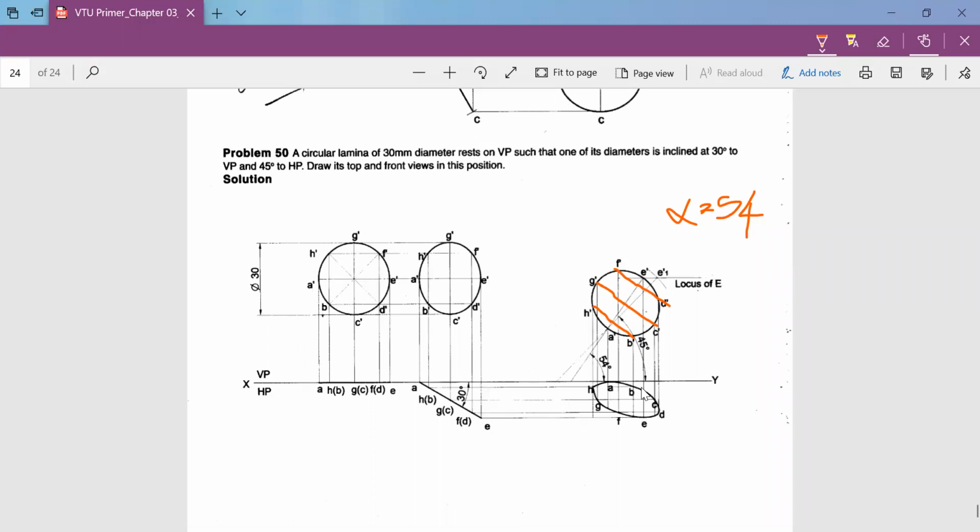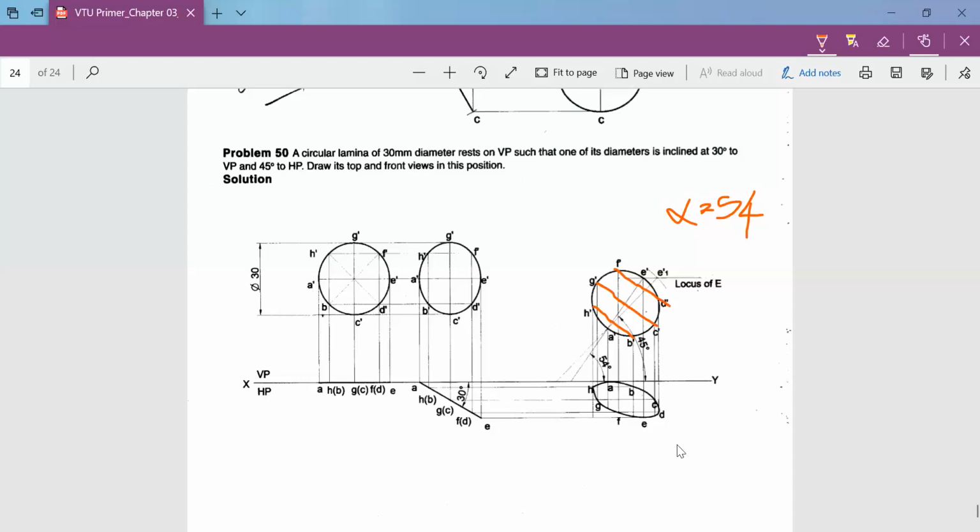So use a thick pencil directly and join A to B, B to C, C to D, D to E, E to F, F to G and G to H. You should be good in drawing and your hand should be flexible to draw a smooth curve. Then only it shows you the improvement and perfection in drawing a circular lamina. So please try it out and then start up with the problem.